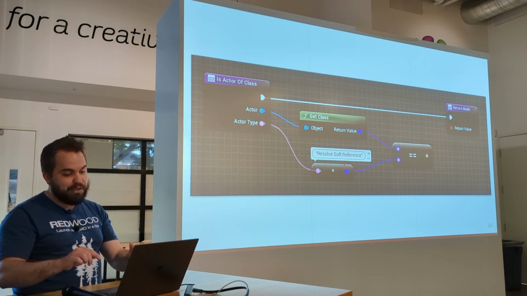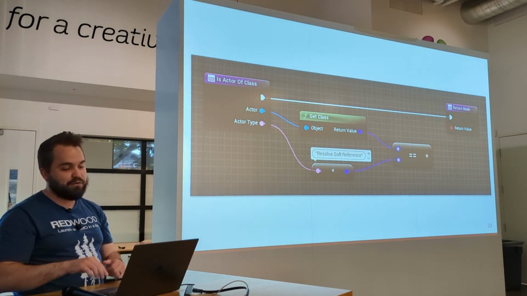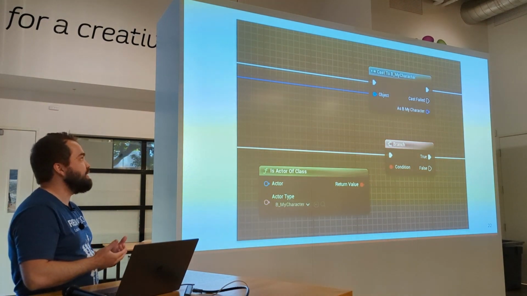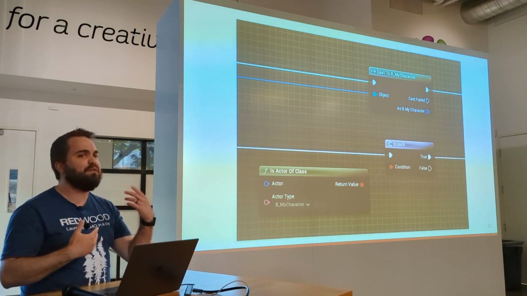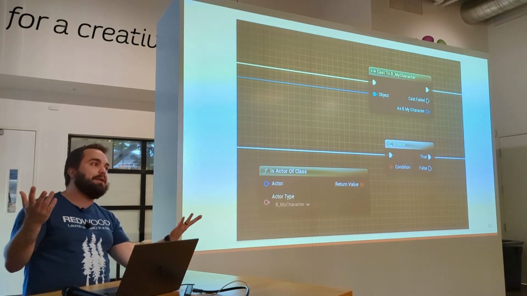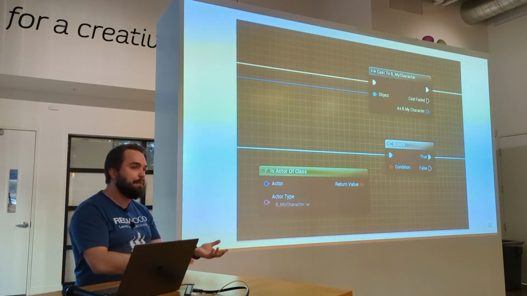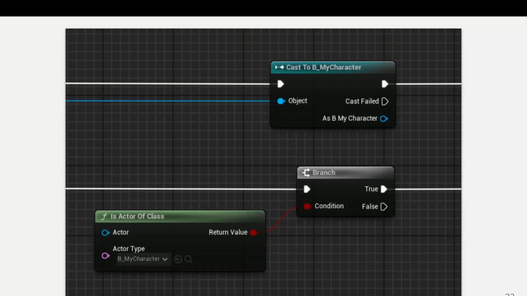But when you put it in the right-click menu, it's called resolve soft reference. But before we get to there, another common practice is casting to figure out, is this actor of this type of class? Because I know it's a weapon, but what if it's a melee weapon? Then I'm going to apply a different type of damage than I would if it was a ranged weapon. Well, don't cast to weapon melee, because now you just created a hard reference.